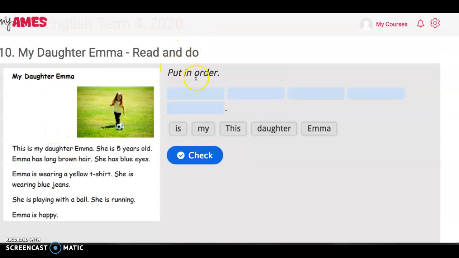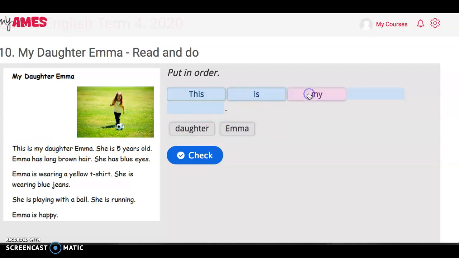Put in order. Drag and drop this one. This is my daughter Emma.